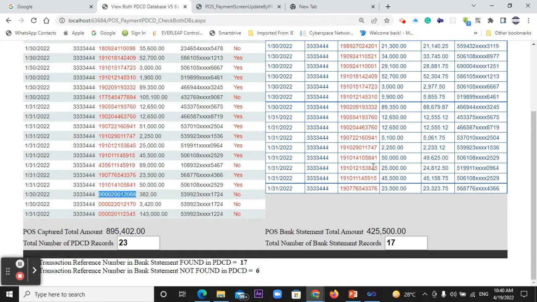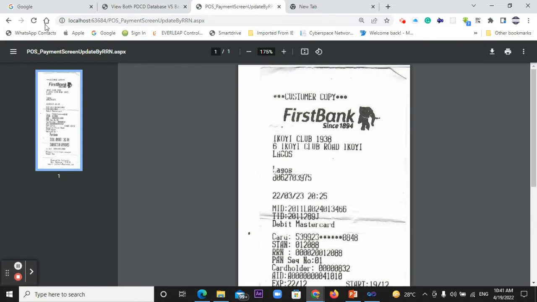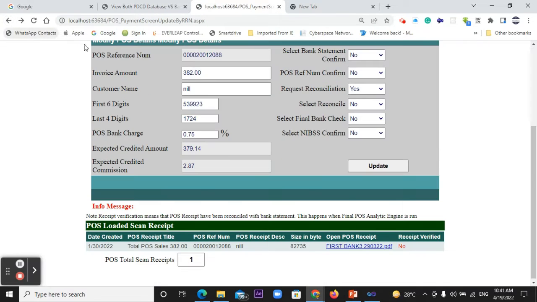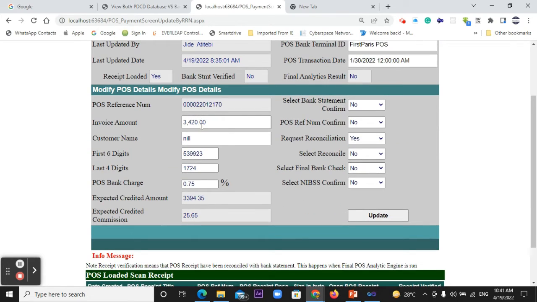If the number is wrong and the bank one is correct, then the system will flag it. So these are red flags for you to do further work. That's the first analysis. We can also check the second one here. This is 3,400 naira. So let's do a check on this, just to open the receipt and make sure that the people who captured the data did not capture the data wrongly. Okay, so this is a total number.